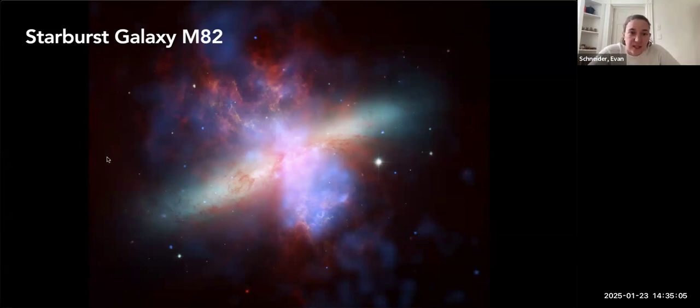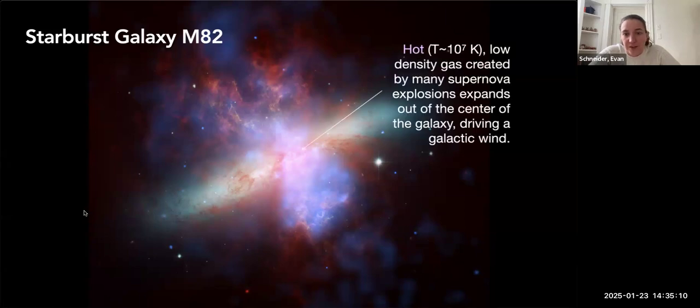It's one of my favorites because I think it does a really great job of highlighting the multi-phase structure in the outflow. In particular, because we've got X-ray data from Chandra in this image. You can see in the very center of this edge-on, star-forming disk, there's this very hot, meaning 10 million Kelvin or above, X-ray emitting plasma, that's being generated by all of the supernova explosions taking place at the center of the galaxy, which, as it moves out, the blue here is showing you slightly cooler, million Kelvin or so gas.